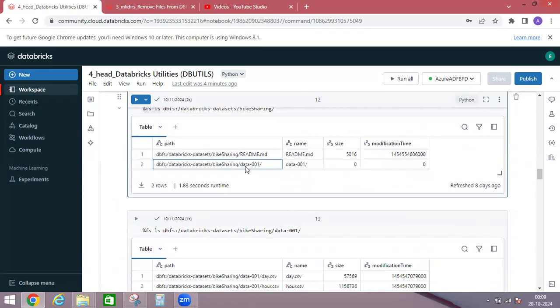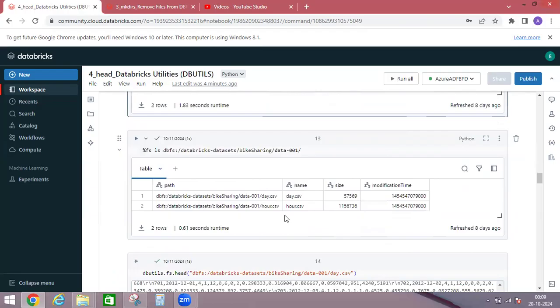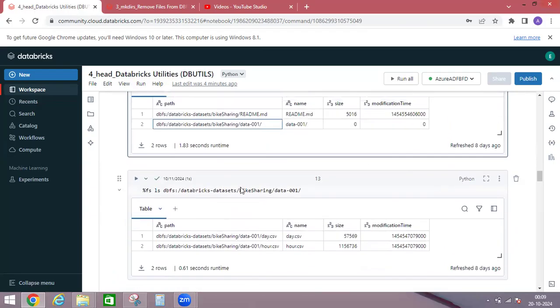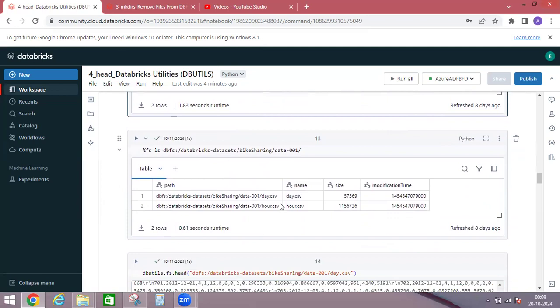And I want to see what files and folders are available under this. How deep I will go is until getting format files like either CSV, JSON, or Avro. Until getting these kinds of files, I will go inside the structure.